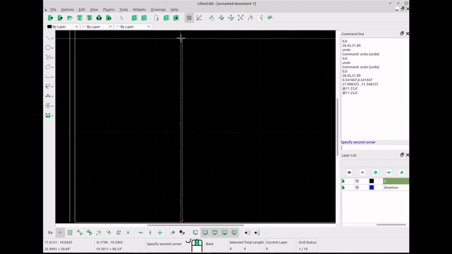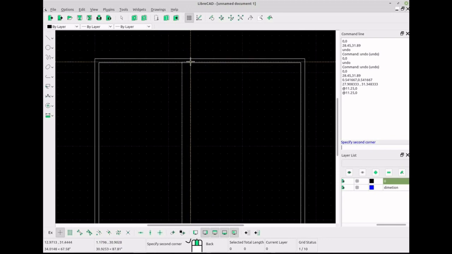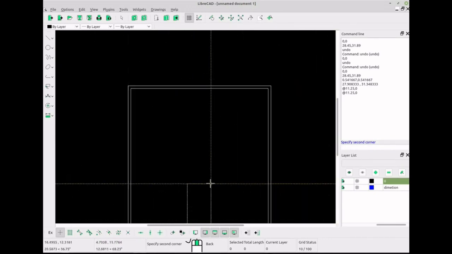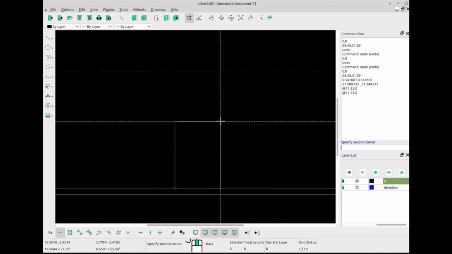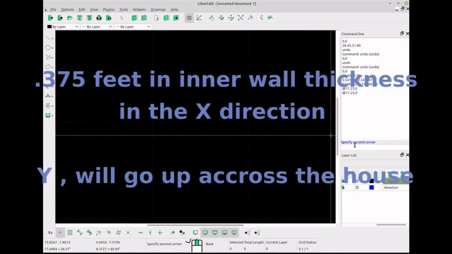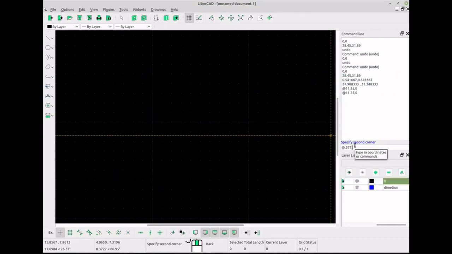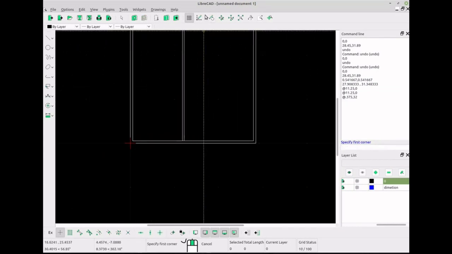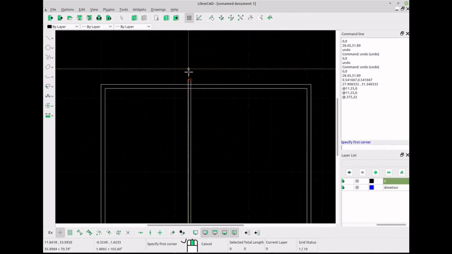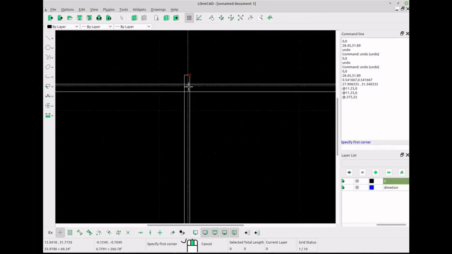Now I need the next highest point over here. I'm going to go back over here, and mind you, this is the new 0, 0, because that red mark moved over here. So with the new 0, 0 in mind, I'm going to move, at, from that point, 0.375, which is the inner wall thickness, and I'm going to move up 32 feet. Yes, I'm overshooting it. Let's look, and there is the inner wall, and at this point it's sticking out too much. Now I want to get rid of this ugliness.